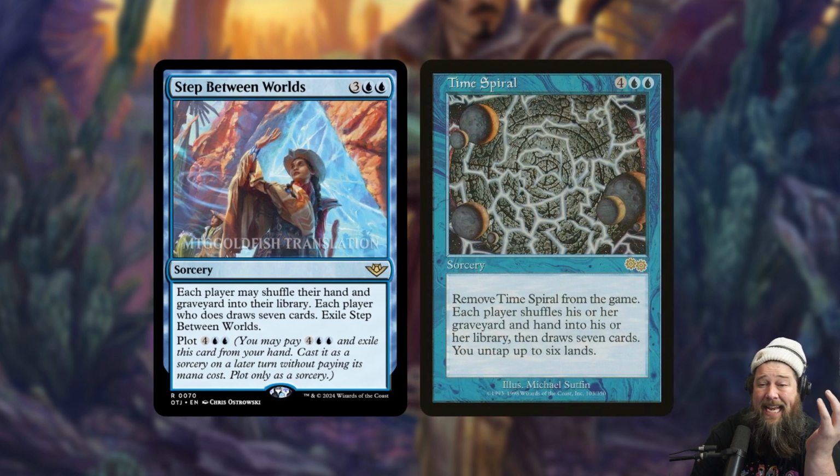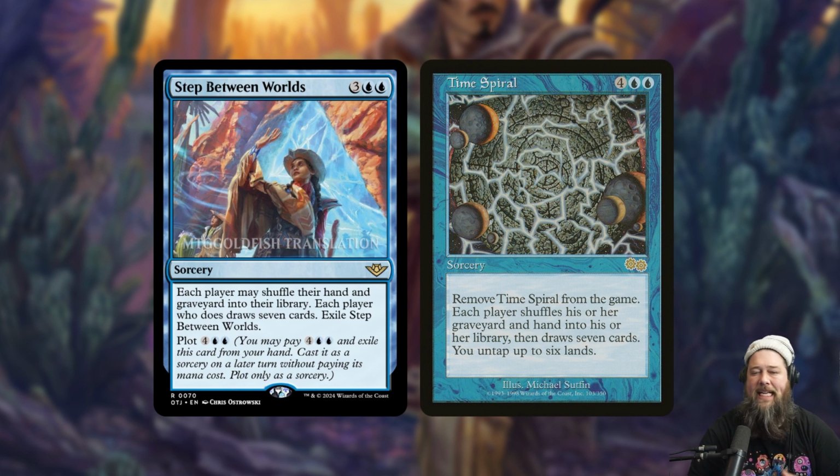So on one hand, this kind of reminds me of Time Spiral. If you've ever seen High Tide combo go off, where they're casting all these spells and you eventually tap all your lands and then you Time Spiral and untap all your lands and then keep comboing off with a new handful of cards, Step Between Worlds can kind of do this. The only problem is it's got Suspend 1, right? So you have to cast the Step Between Worlds and then wait a turn and then try to combo off in a future turn once it's free.